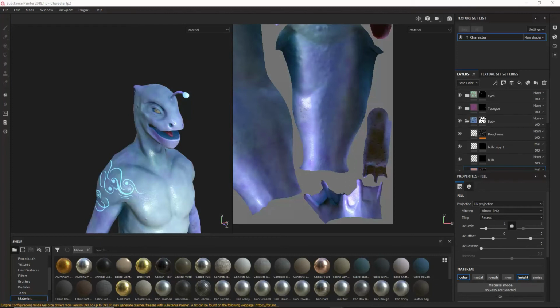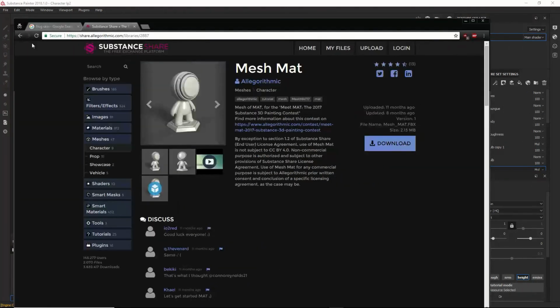Okay, let's see. There we go. Okay, let me pull this onto this screen and show you guys. This is the character I was talking about, Meshmat, where you can download this one. It was for a contest they did a while back, 11 months ago, I think, or 8 months, I guess. And you can download it, and it has a UV and everything laid out, and also it has that Substance sphere as its head. So it's very good for practicing texturing characters, in my opinion, if you don't have your own character to practice with.